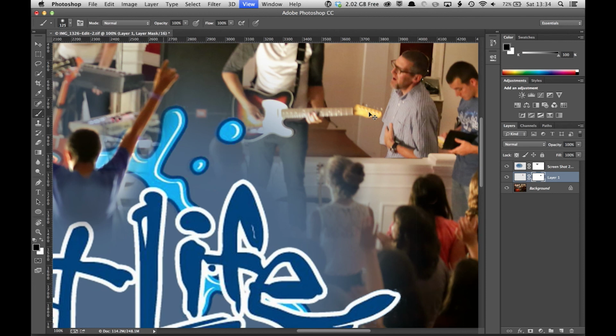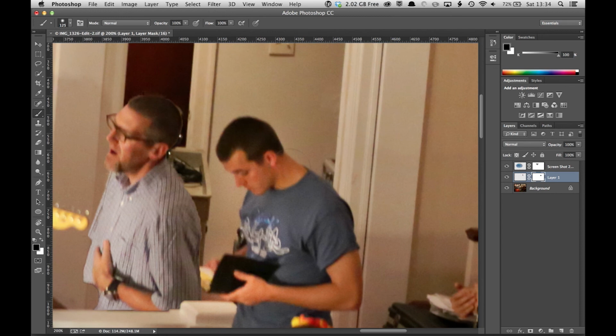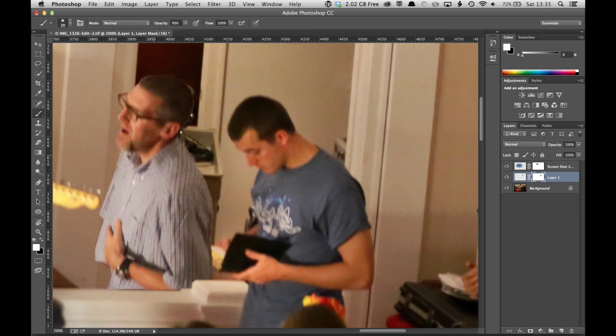I could go in and try to fix that. I'm not going to do that, but I'll show you a couple other things that probably should be done, which is the top of his head. It's got a little bit of that white wall still on it, so I'm making a real small mask, real small brush. It's a soft brush with maybe a 50% opacity. I'm just going to kind of brush that away, come up to 70% opacity. And there's actually something behind there, so I'm going to come back and just let that thing be there and not worry about it.